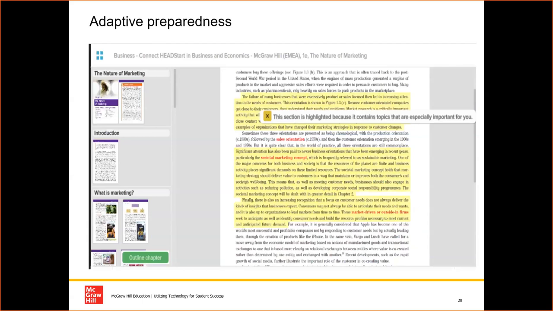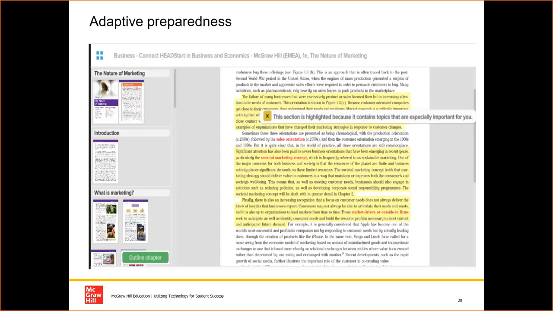Now, as Gail mentioned, quite a number of you have likely seen our adaptive reader smart book before. So this is how we've embedded that into this platform. You're able to create a time on task that is comfortable for a student as they are embarking on their studies. So I've set a time on task here of 15 to 30 minutes to allow students to not be overwhelmed and ensure that they take their time, and they're not feeling overwhelmed around having too much to do as they prepare for their studies.